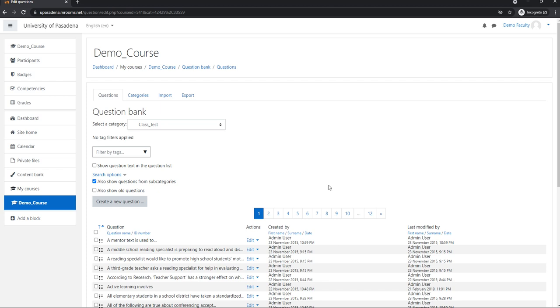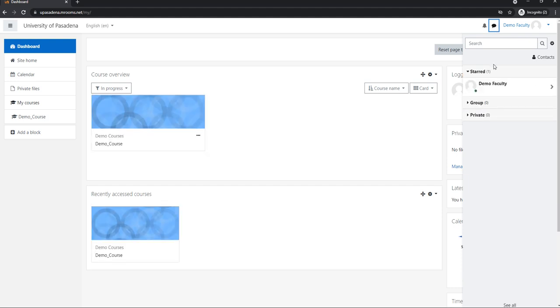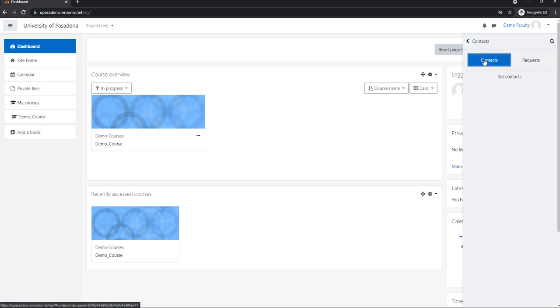Sending messages, to send a message to an individual. Click on the participants link in the people block on the course page. Select participants from the list or use the select all button at the bottom of the list. Choose Add, Send a message from the With selected users drop-down menu. Type the message, then click the preview button. Assuming you are satisfied with the message, click the send button.